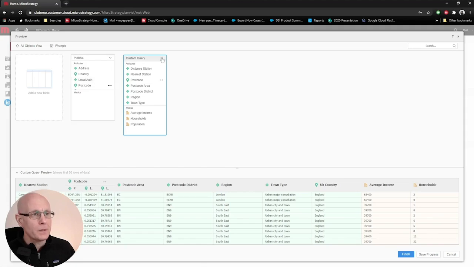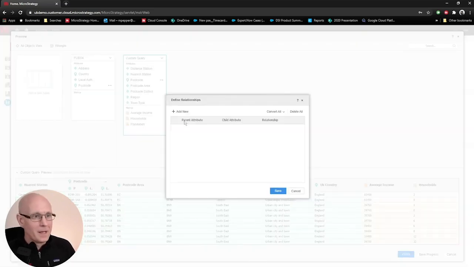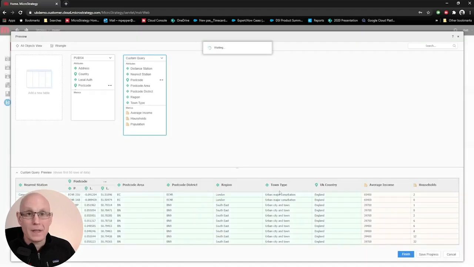And now what I'm going to do is define some relationships. It's really useful from my perspective to define these relationships. MicroStrategy probably could do it on its own, but I'm a bit old-fashioned and I like to tell the computer what to do, not the other way around. So I am going to make sure that postcode area goes into district, one to many, and then district goes into postcode. There are other layers, but for this example, I think this is good. And that is it. So from a data perspective, it's quite simple.